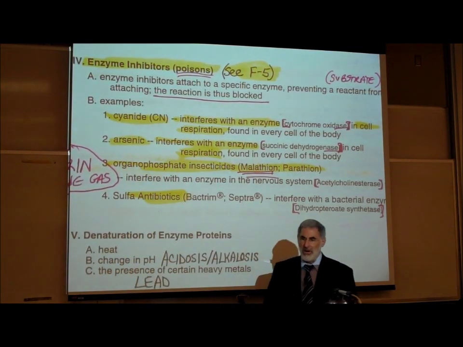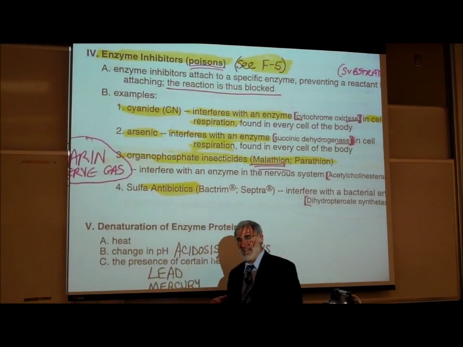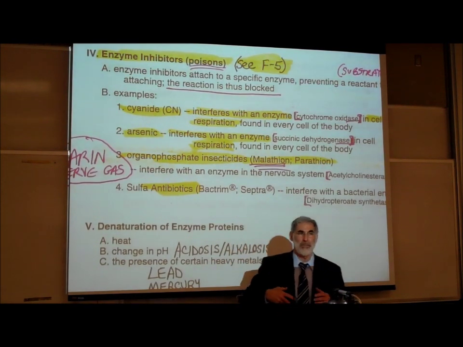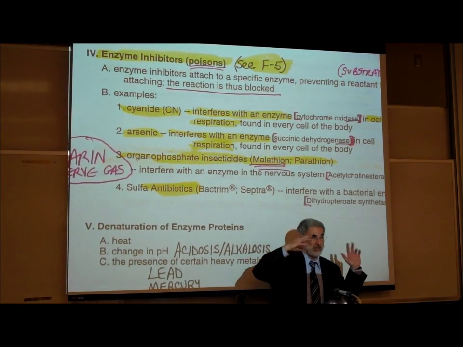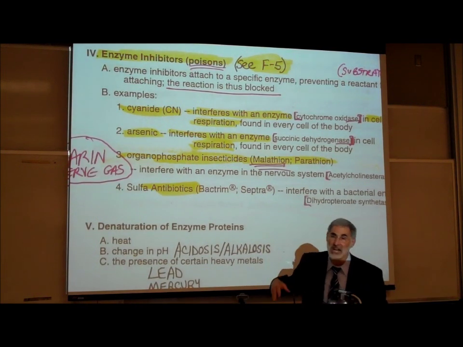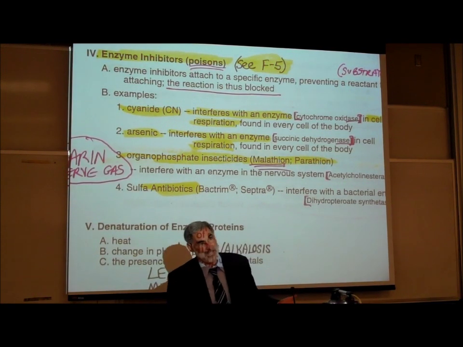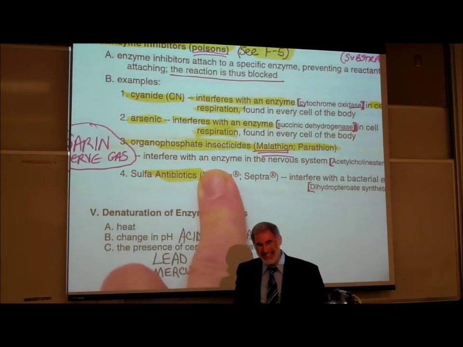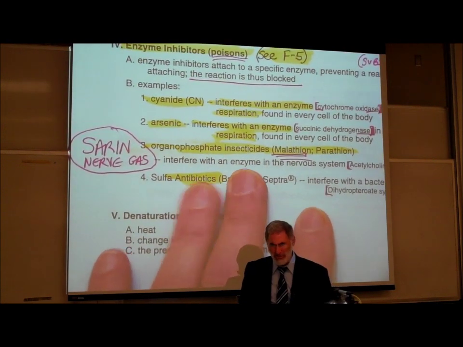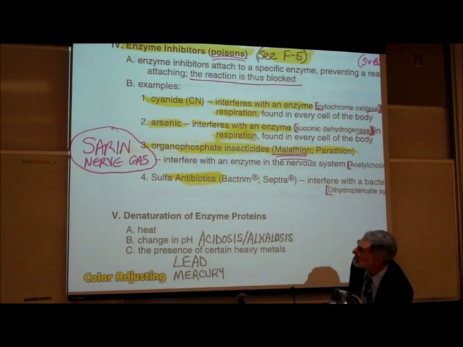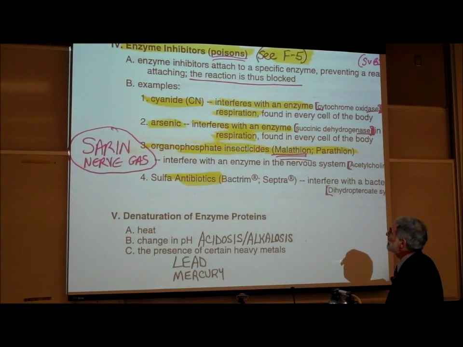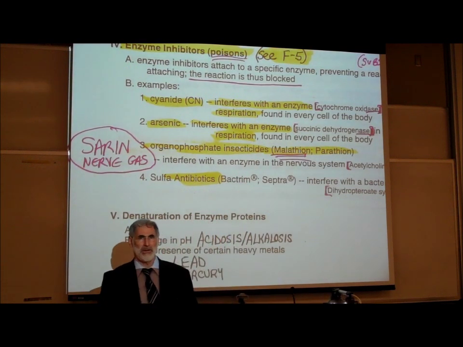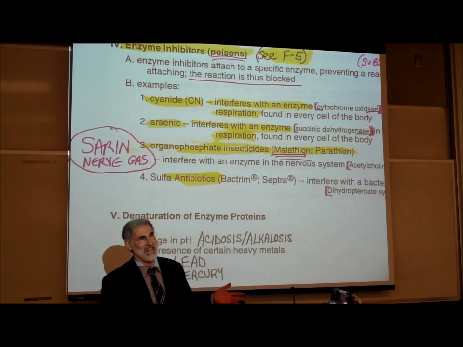Now, there are, of course, chemicals they have discovered that interfere with all kinds of different enzymes in our body. Some interfere with enzymes in our brain cells. Some interfere with enzymes in our muscle cells. Some interfere with enzymes in our liver cells. Here's another example. Organophosphate insecticides. You'd say, yeah, like what's that? Well, obviously, if they're called insecticides, they're used to kill insects. These include malathion and parathion. Has anybody ever heard of malathion or parathion? These are commonly used insecticides.